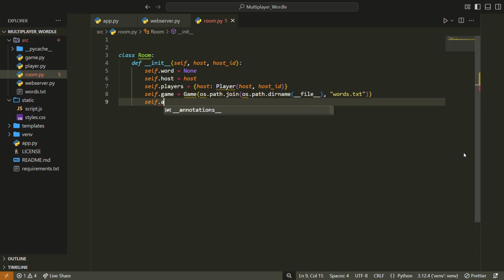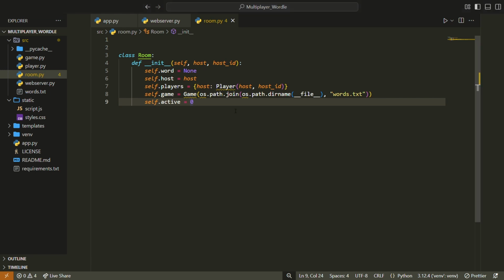We will also set an active attribute to be 0. This attribute will store the number of players still playing the current round. At the beginning, since there is no active round, it will be set to 0.